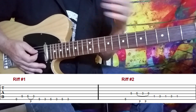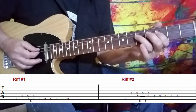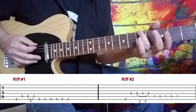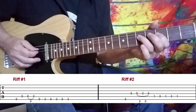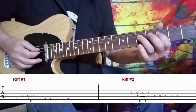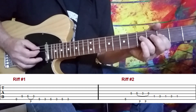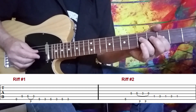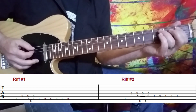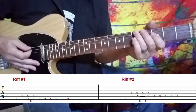So let me explain that one a little bit, even though you can see it on the tab. You can see that there's a 3-note pull-off. Right, so we have the 5th fret on the 6th string, skip a string. So you want to make sure that you've got your fingers in line, you don't want to sort of go like that. You want to have the fingers down and in place so that you get a nice 3-way pull-off. And then we have the 1st fret to the 3rd fret on the A string. Hopefully you can see that okay.